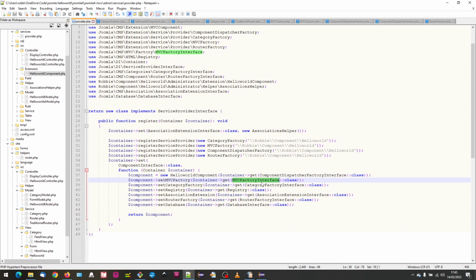And having a child DI container means that each of those can have the same key here. If that weren't the case, we'd need to somehow incorporate the namespace within the key, because we can't have duplicate DI container entries with the same key.